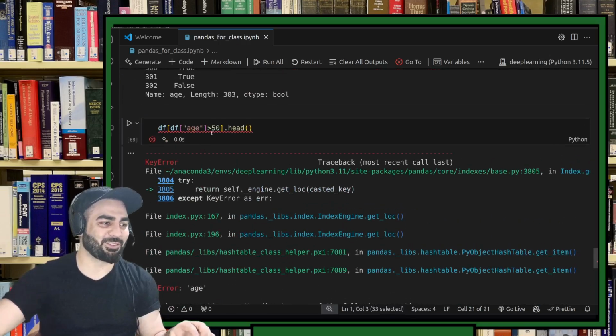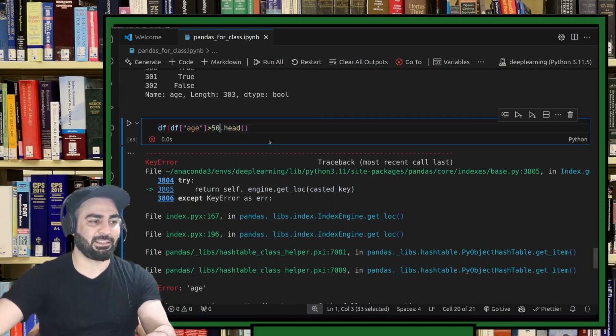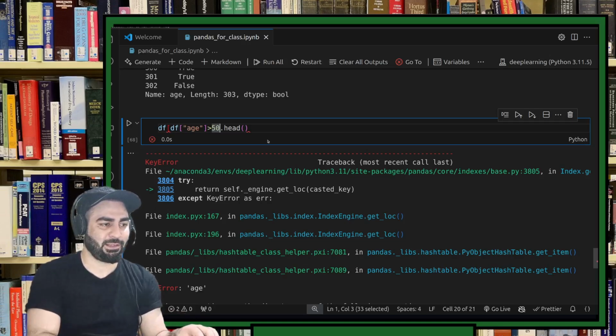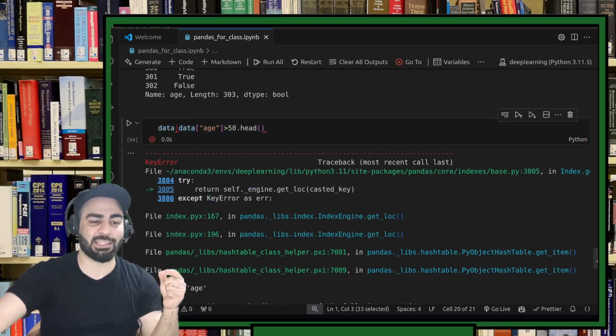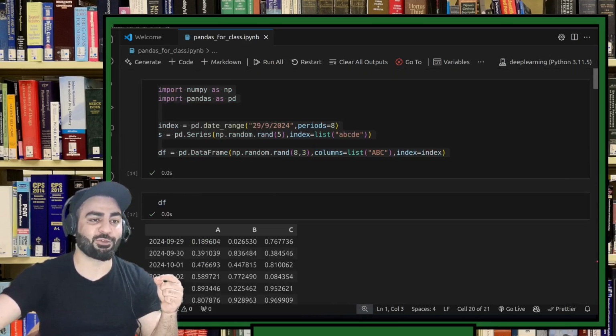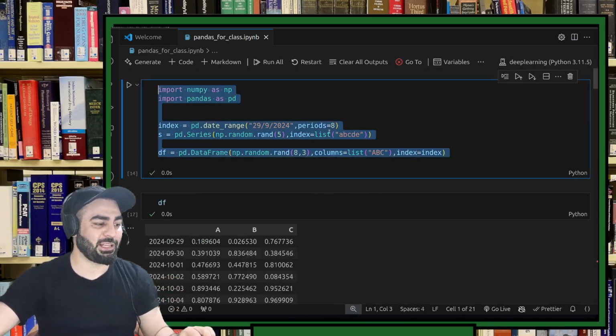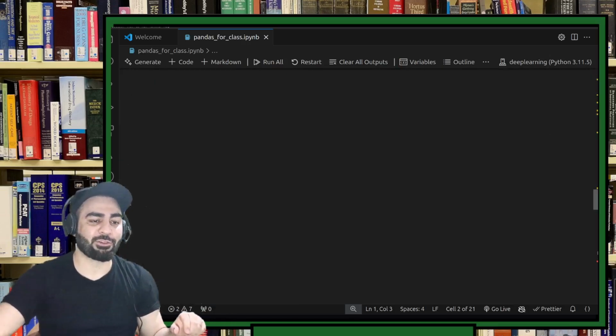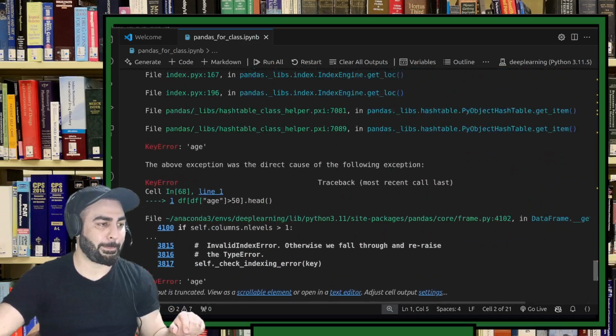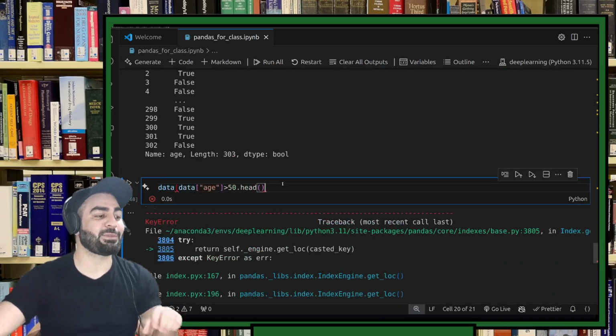Again, I'm getting so many errors. So it is data. Again, I am changing this df to data, so it is again the problem. So maybe I should remove this. You guys should actually remind me that we have this data frame that is not storing age. So I'll just remove it. I don't have the data frame df at all now, because I have stored everything in data. That tells me that you are not listening carefully.